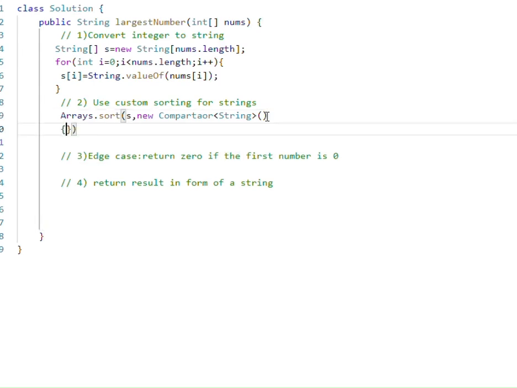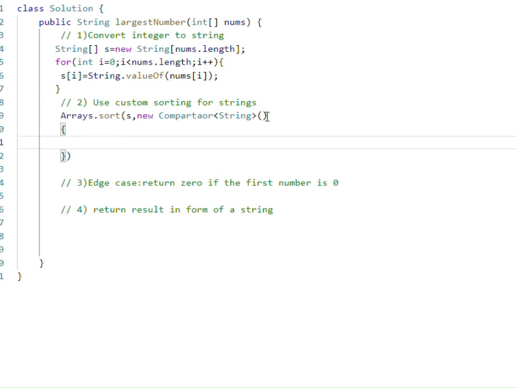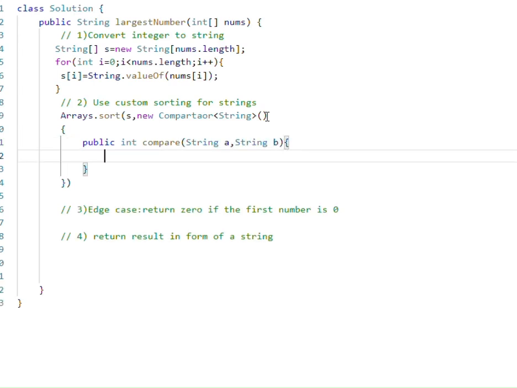So what we are going to do is send two strings for comparison. So public int compare of string a and string b. I am going to return the order which gives me the largest number.